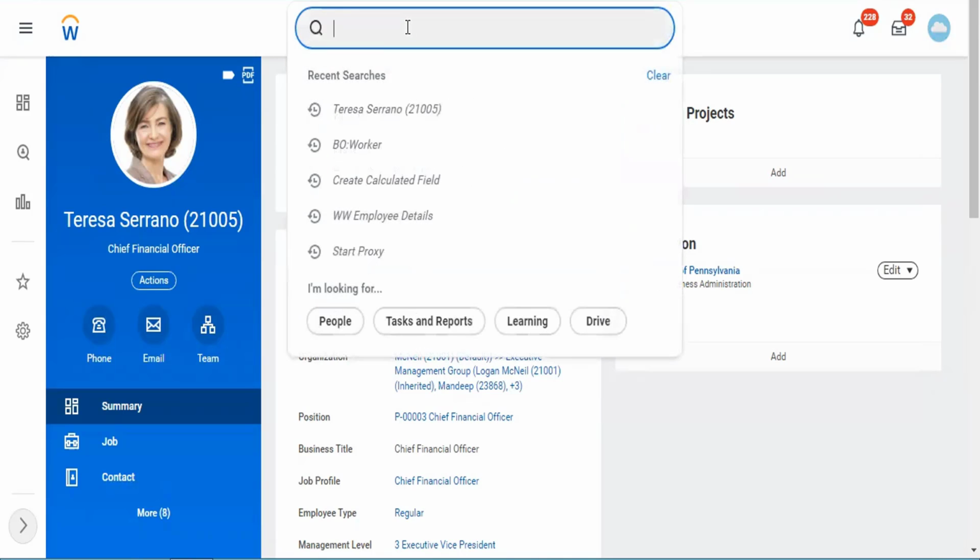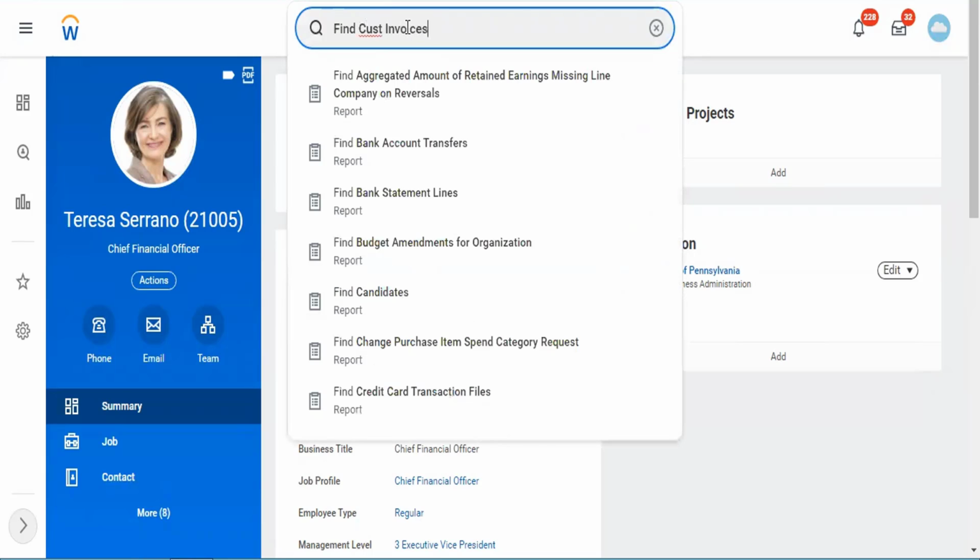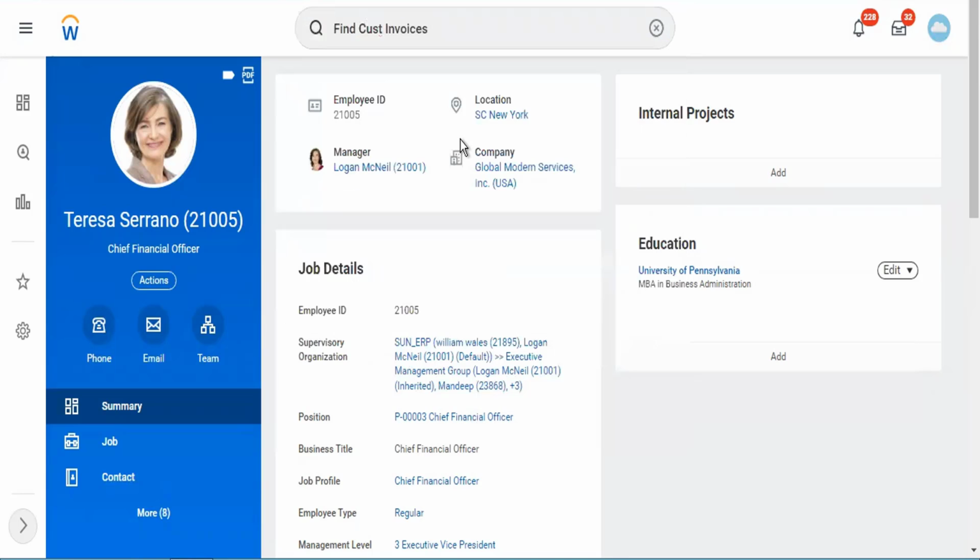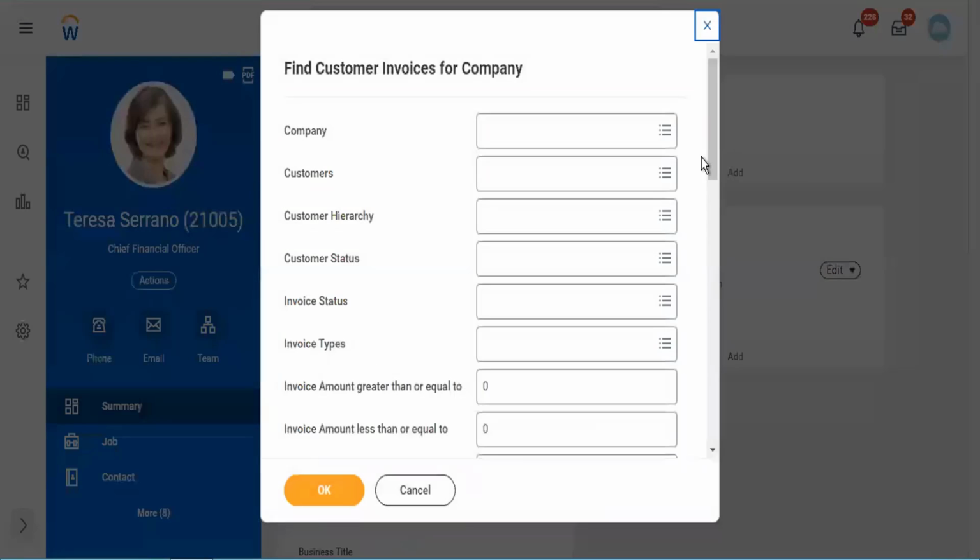Now, let's try to find some customer invoices. Let's say find customer invoices. Again, because I have logged in as an implementer, that day I also told you there is a difference between the regular user and the implementer or consultant role.